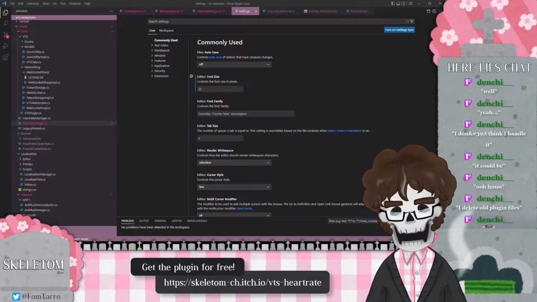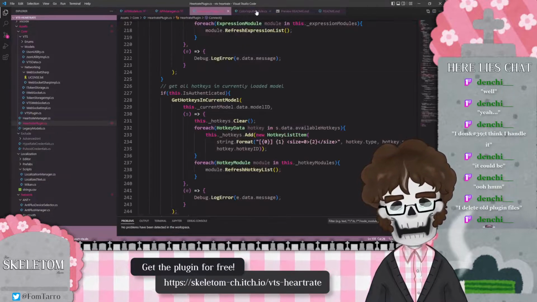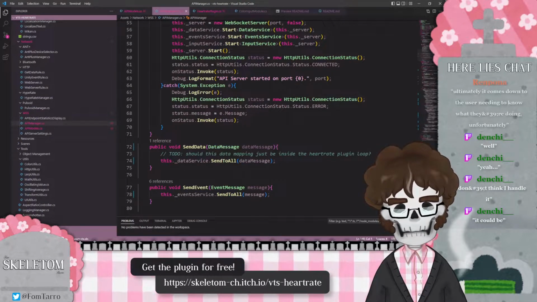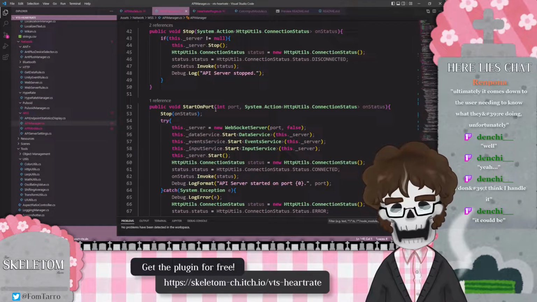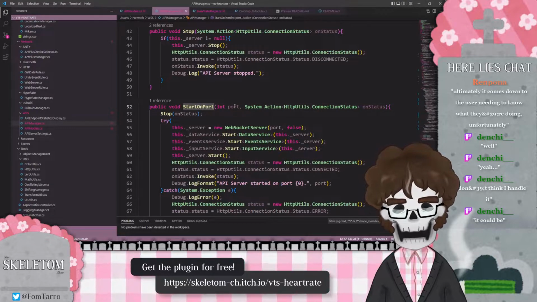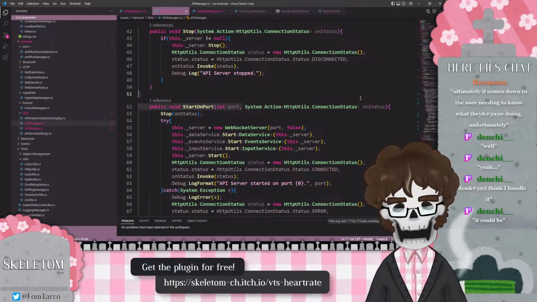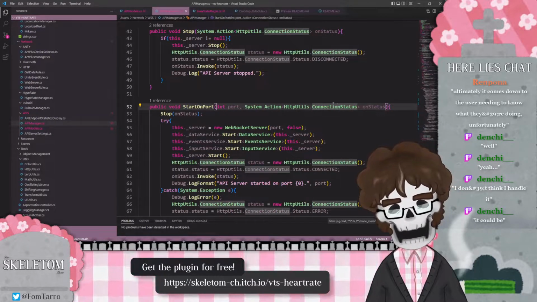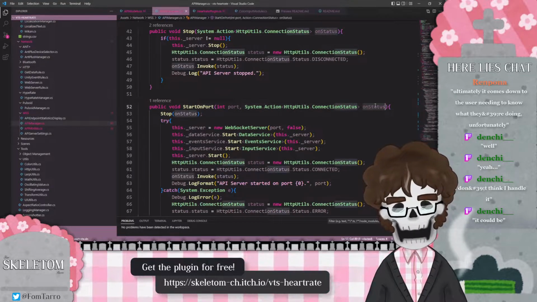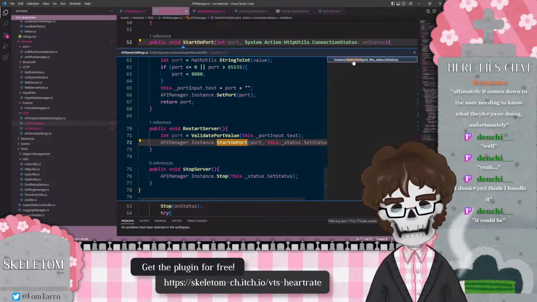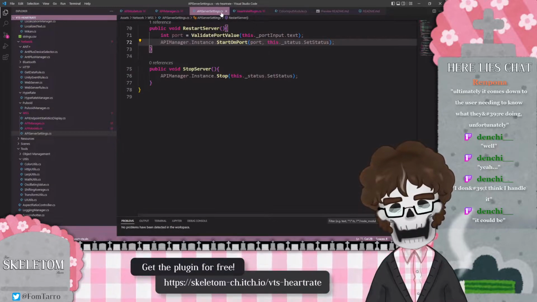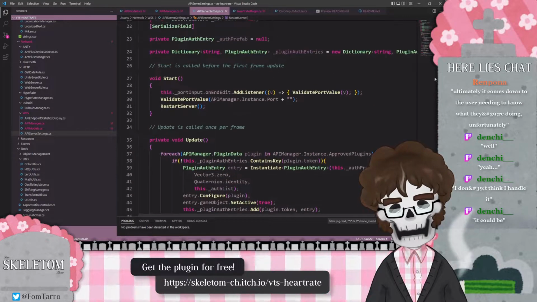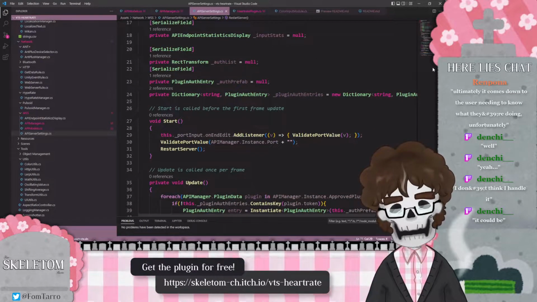So if we jump into VS Code here, and we look at my settings where I increase the font size, we close all that. We don't need that. So in the API manager, I have a start method where you say start on this port, and you pass in a port, and you pass in an onStatus function, which takes in like a connection status thing, which basically is the display. And so the only place that currently start on port is called is in the front end component here, which is the part of the UI that represents where the user types in the port and has a button to start and stop the API.